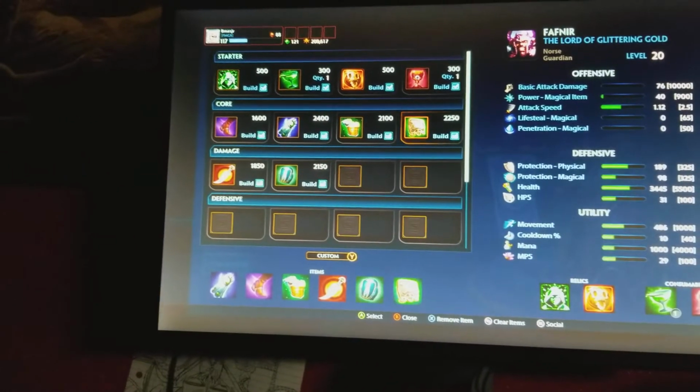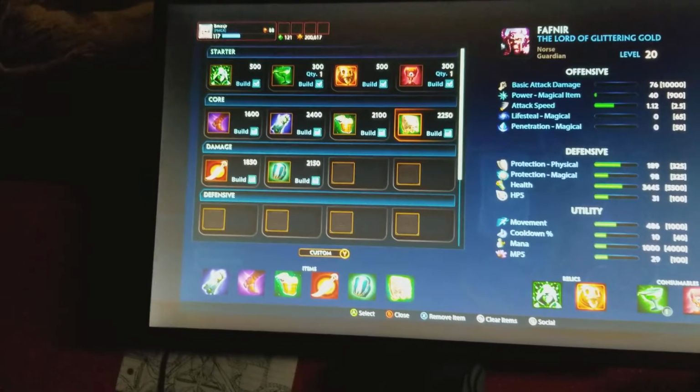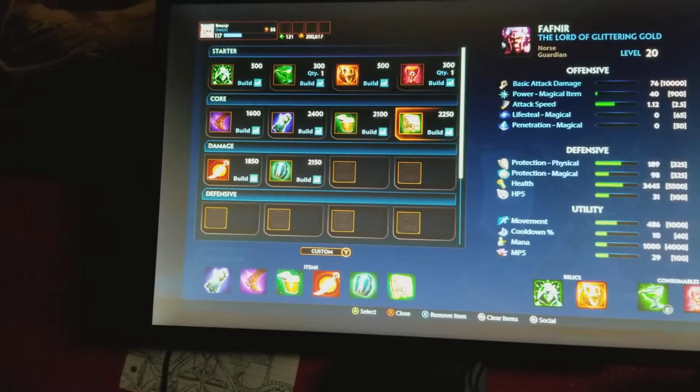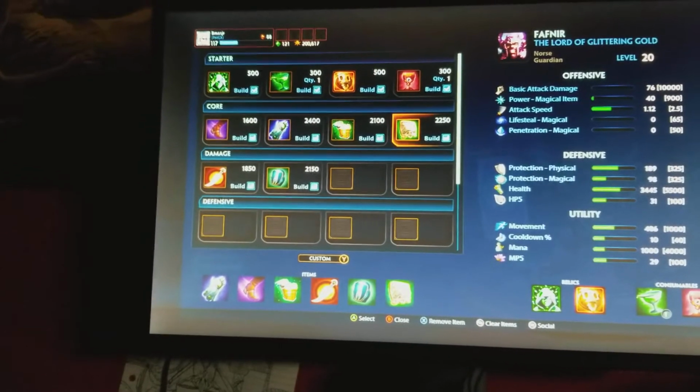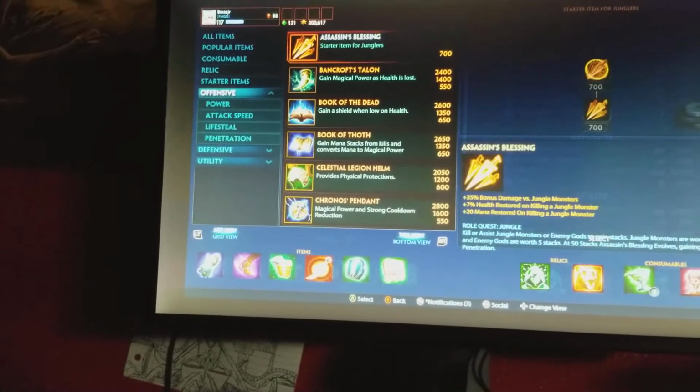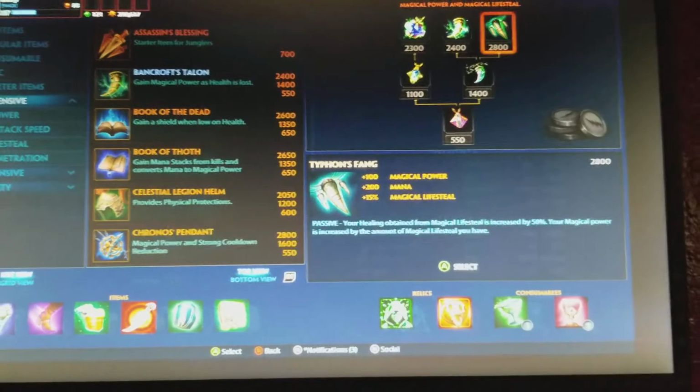Now, if you are fighting somebody that's super heavy, I know a lot of mages this season are going to be going a lot of lifesteal due to that extra item that they added. What is it called here? Bancroft's Talent, this item. Typhon's Fang. A lot of people are going to be doubling up on this.